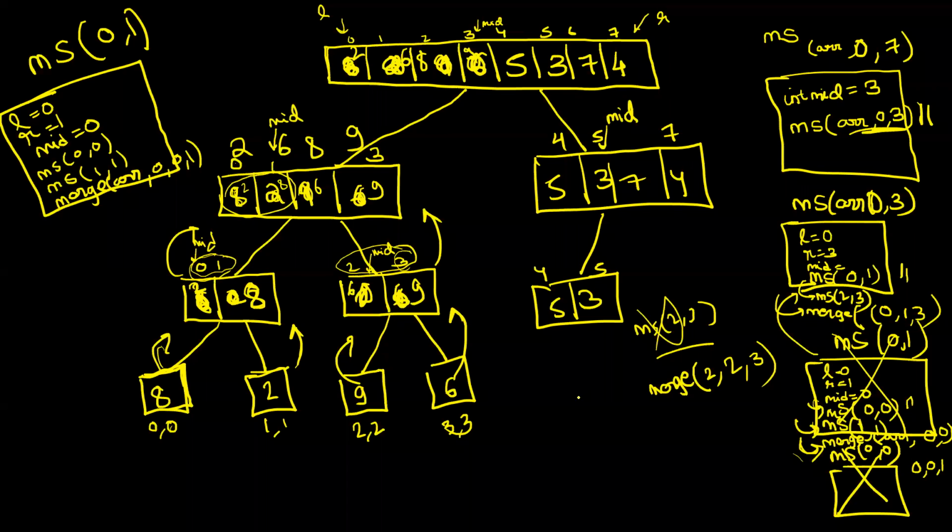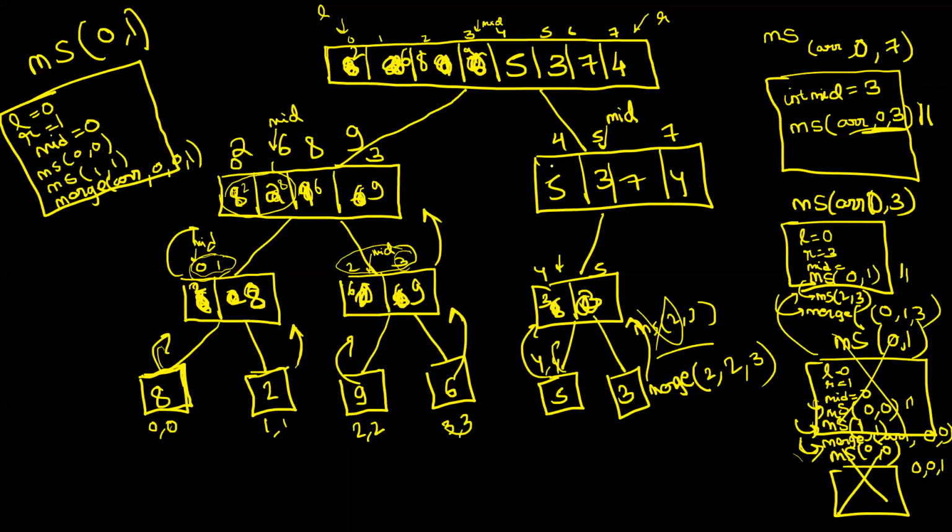So I will say, can you sort the left part from index number L, which was 4, till mid, which is also 4. This is a single array, single element, return. Can you sort the right part? Single element, return. Then I will perform a merging, 4, 4, 5. So when merging happens, these two elements will be merged. And here you will have a 3, here you will have a 5.